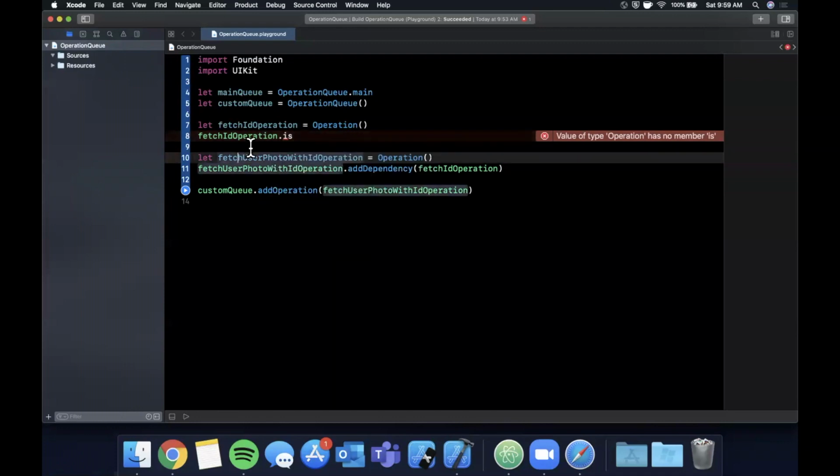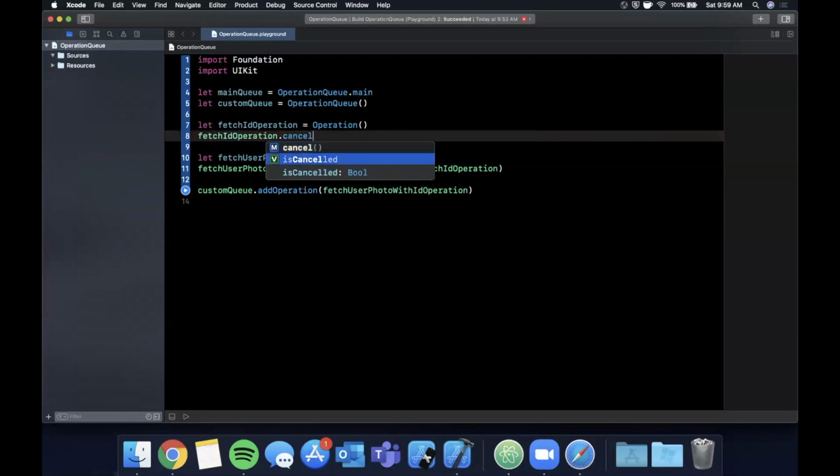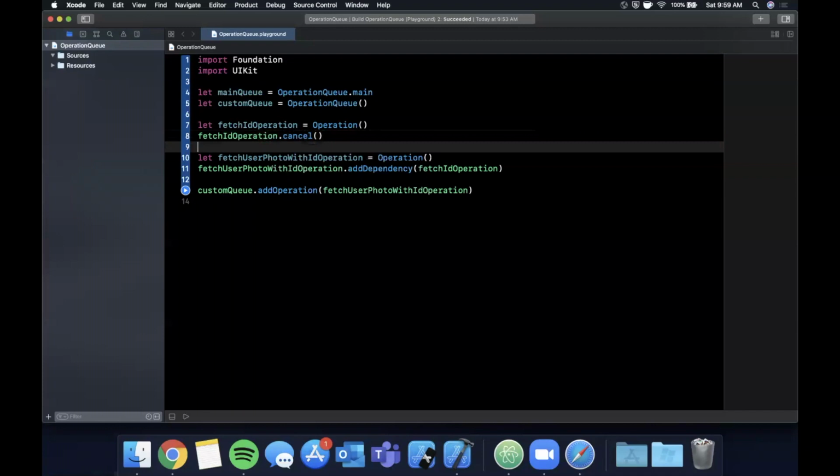So for example, let's say you wanted to request some data, and once the data is requested, you want to cancel it for some reason in your app, right? Maybe the user navigated away. You can do that pretty simply with an operation and the cancel call that is available to you right on this. That'll cancel that operation for you. So that's basically how that works.